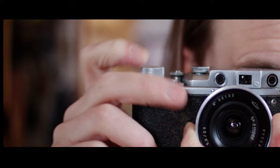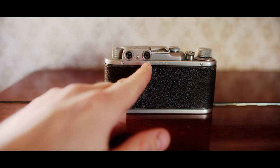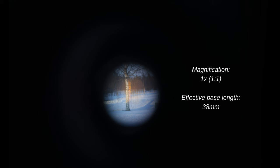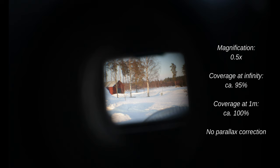Separate viewfinders: one rangefinder with 1-to-1 enlargement and a viewfinder corresponding to a 50 millimeter lens. So here's the look from the rangefinder. Zorki cameras have kind of a blue tint in the rangefinder window, which increases contrast. Pretty small windows, but the eye point is good.